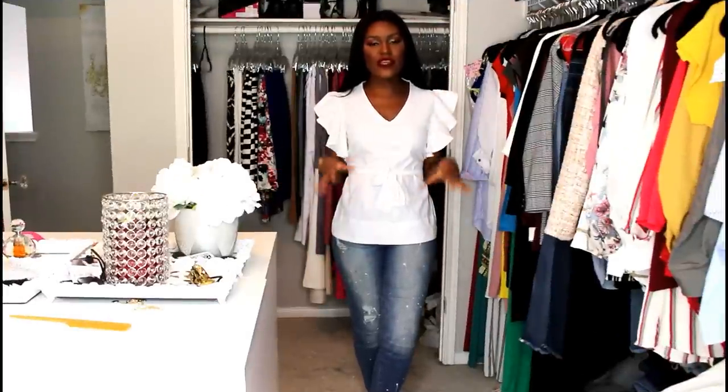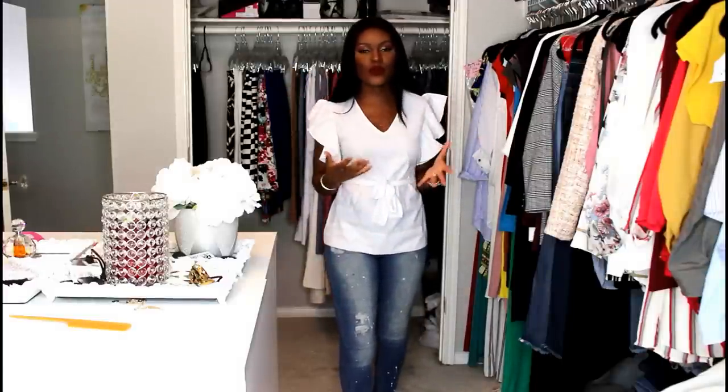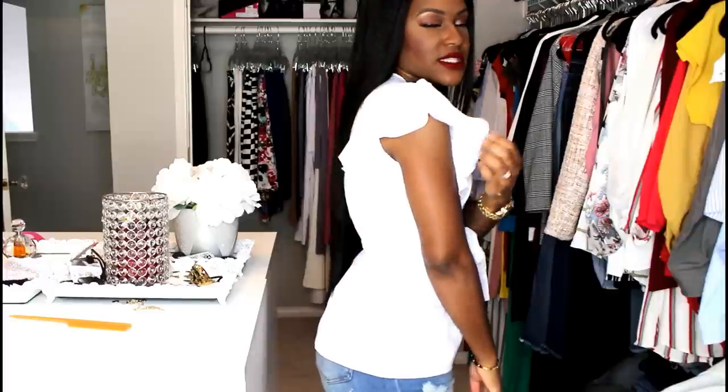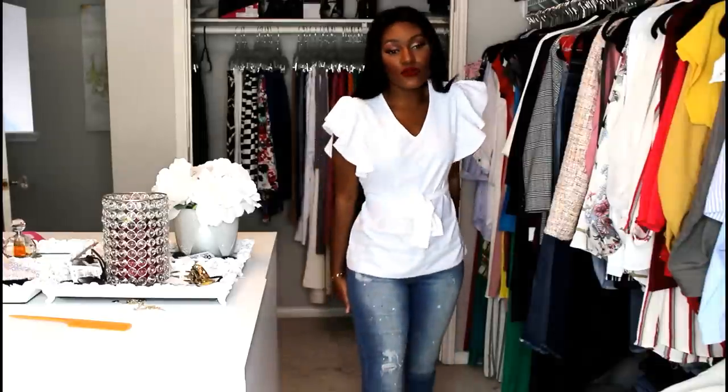Here is the next shirt. This one is definitely outside my comfort zone because of these sleeves right here — it is very frilly, billowy, and in your face. Although there is a lot going on with the sleeves, the fact that it's white makes it acceptable to me because white is a very soft, non-intimidating color. So although it has these big sleeves, I think it's really wearable. It has a nice little tie detail here and frilly shoulders — I actually really do like it. It's different but wearable. It's got a nice deep V but not too deep, so it's still conservative.